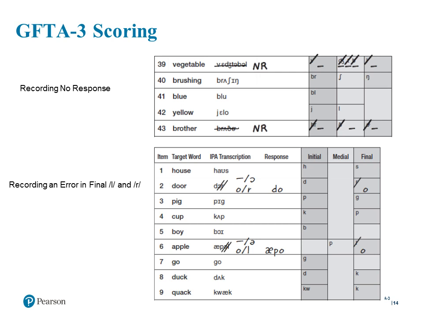Recording final L's and R's is a little different in the example that we've shown. So sometimes that R is going to be dropped off completely, and they're going to say "do." In that case, what we did was we transcribed a D and an O, and we marked that R off as a substitution with an O. In other times, and the same with the apple. So instead of saying "apple," they said "apo." So what we did is we crossed out that L and we changed it to an O substitution.